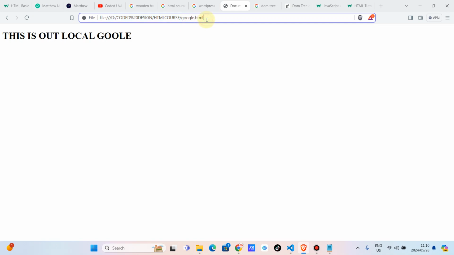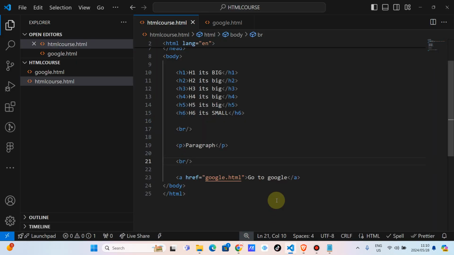Cool. Now let's go back to exactly what we wanted to do before. Remember, we wanted to go to Google directly. So let's click undo. Now let's type here HTTP, a double forward slash, and then click save.